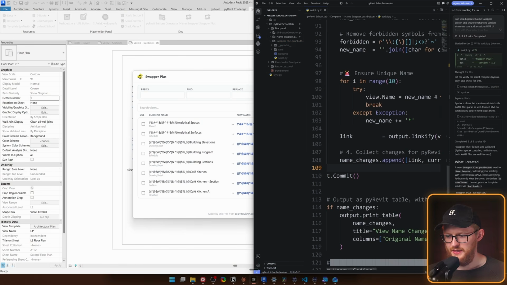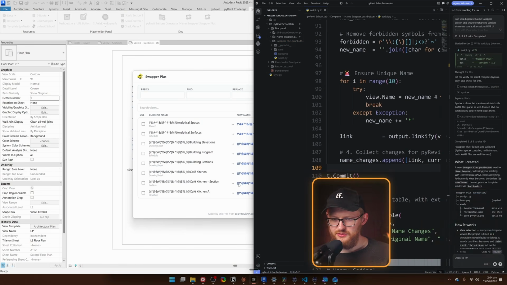Okay, so I'm looking at the form that you made, and there are a few issues. Well, first of all, the selection. I want to be able to filter by floor plans, areas, and stuff like that. And second of all, the selection and preview should be a little bit different, maybe different columns or something. Because first of all, I want to select my views, and then I want to see the current and new name only for the selected views.